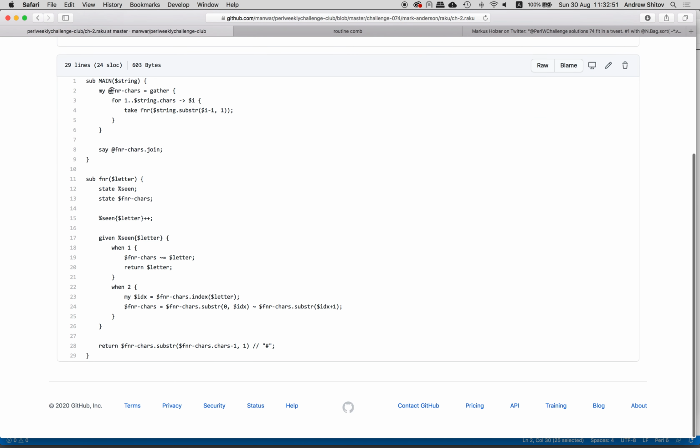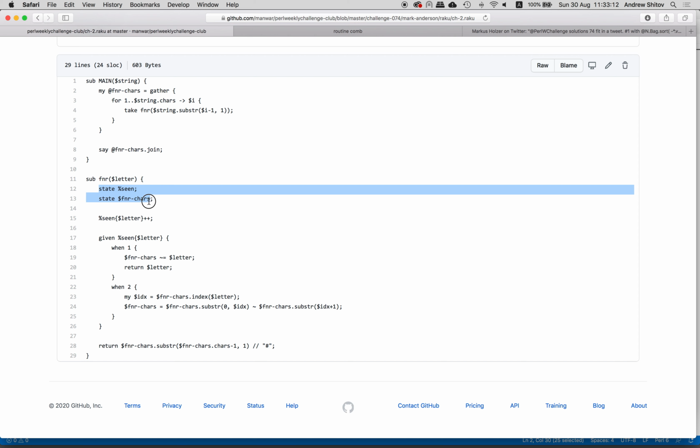The main function takes the string, and then we gather and take the first non-repeating characters for all the substrings, right? Of the length one or substring, so it's previous character and the length is 1. Okay, so yeah, it takes indeed one character, a letter. Oh yeah, so it has these two hidden. By hidden I mean that it's not exposed to the outside of the function, but it keeps its state when you call the function again.